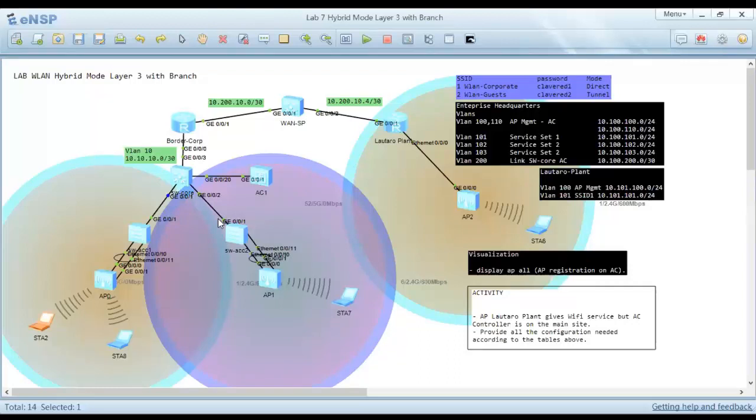But what's the thing here? I can see the Ethernet frame, I can see the VLAN tag, but the VLAN tag is 100 for the AP management, for the CAPWAP. So the ping, from the perspective of the switch network, is seeing just VLAN 100.